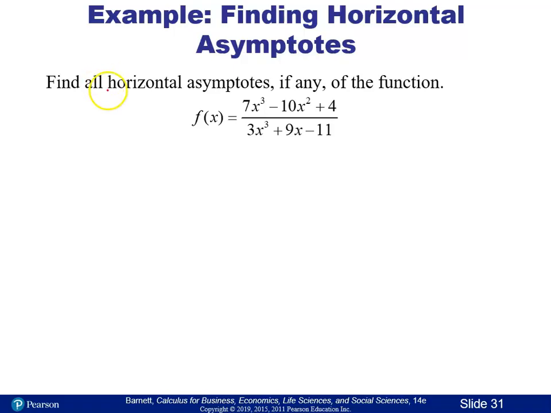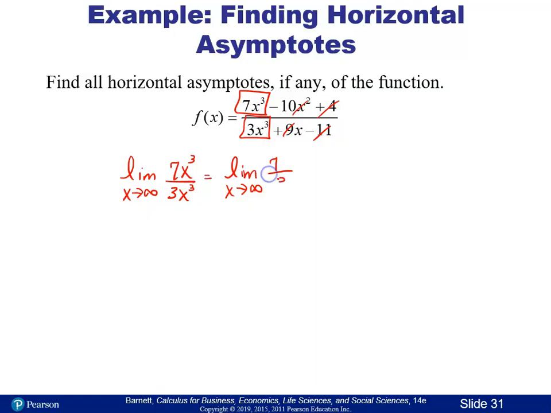On this one, you've got your two dominant terms here. So I'm going to look at the limit as x goes to infinity of 7x to the third over 3x to the third. These x's are growing at the same rate. So basically, we're going to have the limit as x goes to infinity of 7 over 3. So that limit is 7 over 3 because the x's would cancel out. And so our horizontal asymptote would be 7/3. If you did the limit as it went to negative infinity, it's going to be the exact same thing.